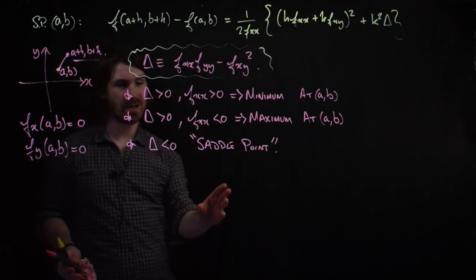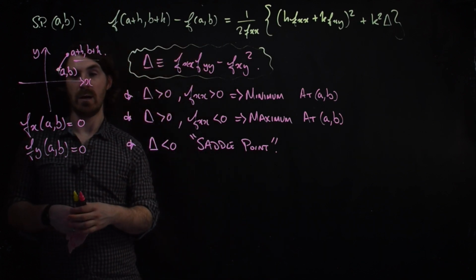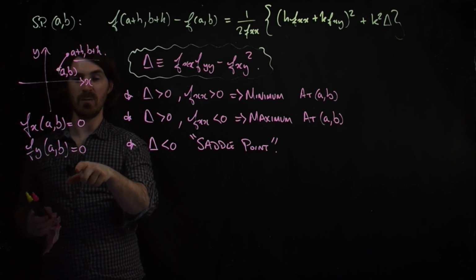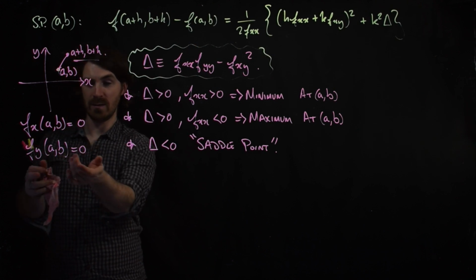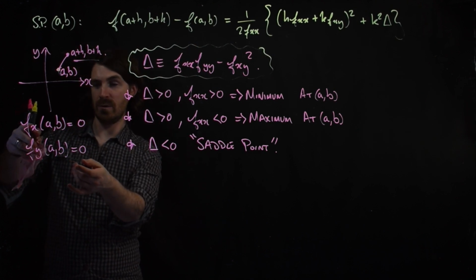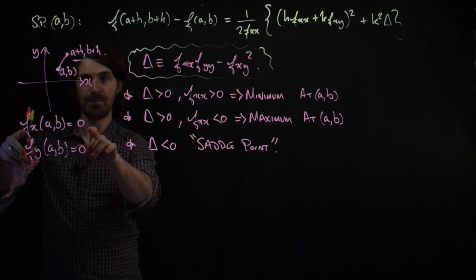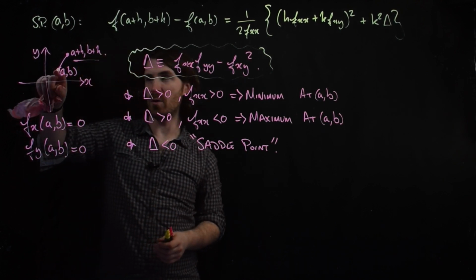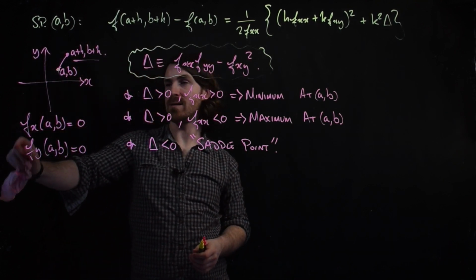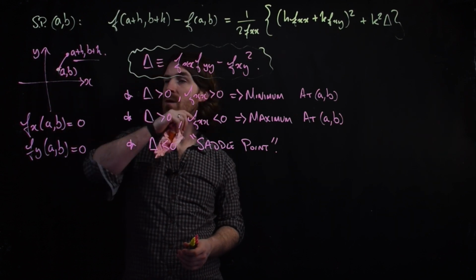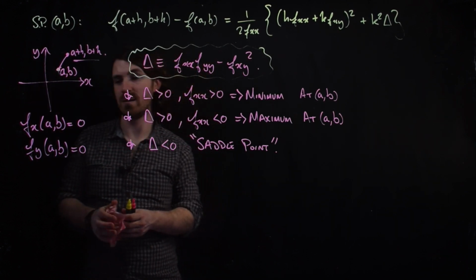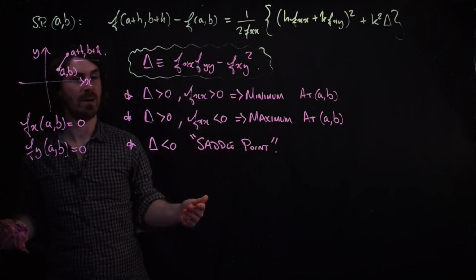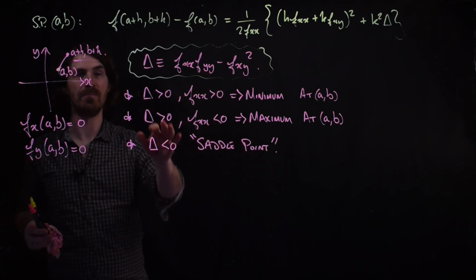Okay, so just a brief recap of what we saw. We considered a function of two variables, and we thought about the stationary points of that function, and that's when the first derivatives with respect to x and y are both 0. So this is a stationary point (a,b). So at this point (a,b), df by dx and df by dy are both 0. And we asked, well, what's the nature of this stationary point? Is it a maximum or a minimum of the function, or is it something else, like a saddle point?